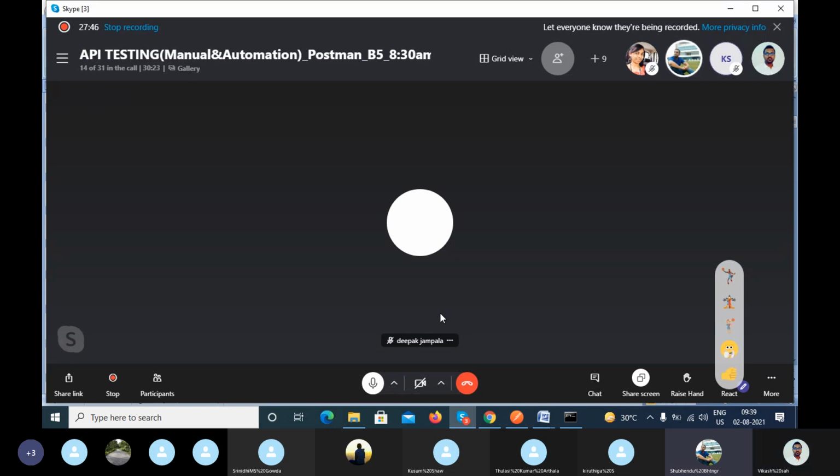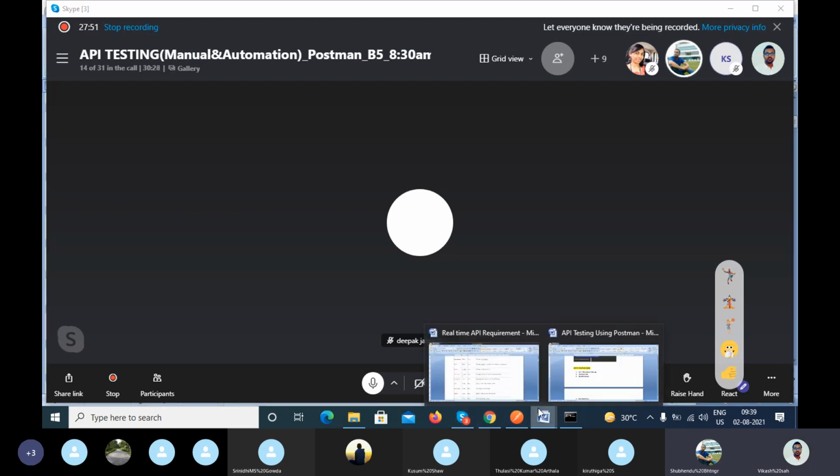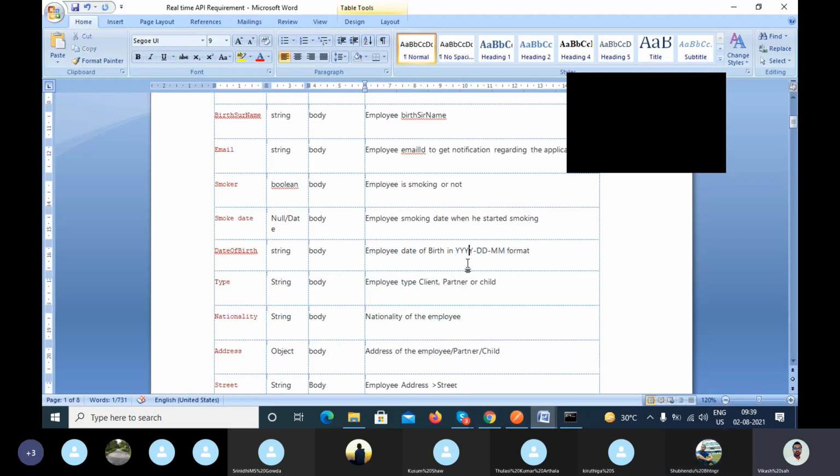Like in date, slash won't be used, like in TDMM. Generally they will provide you what format you have to use. This is not up to you actually, sir. If your client is providing the minus symbol, the hyphen symbol, then you have to use the hyphen. If the client is asking to use the slash, then slash, right? But as part of your testing, you can apply the slash as well, minus as well.